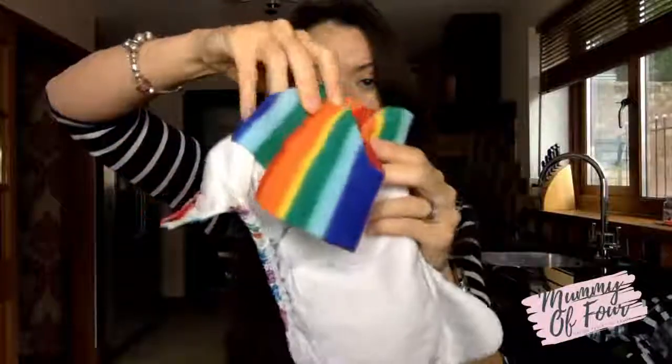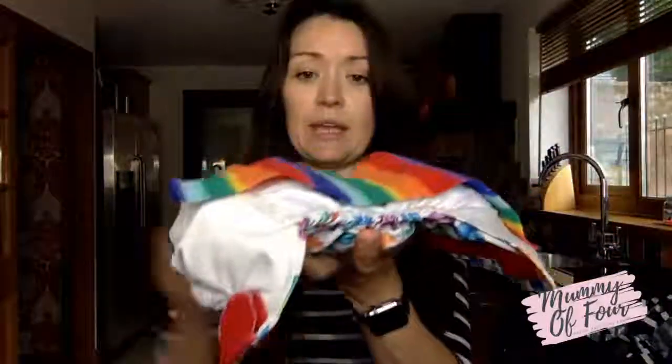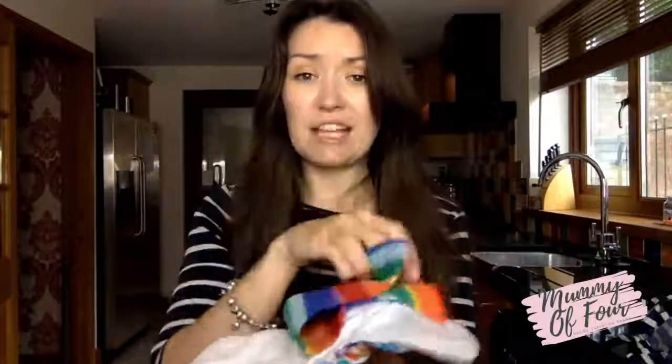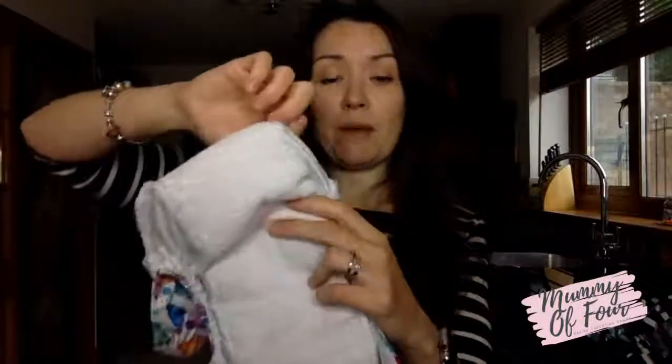Okay, so this type of nappy, this is the liner. This can be liners that you pre-buy, or they can be just bits of fleece blanket that you cut up into the right shape. Basically, the liner, this fleece material, is not absorbent. So all the wee gets sucked through to the nappy, and this bit stays nice and dry next to your child's bum, which works quite nicely. It also catches the poop, so you can flush the poop down the toilet and get it off the nappy quite easily. So the all-in-one nappy has got the absorbent bit in it.